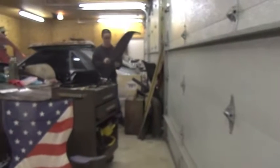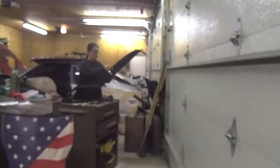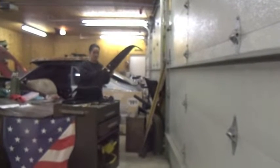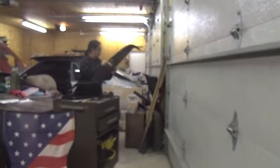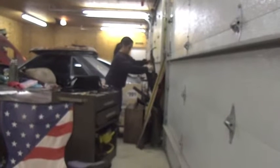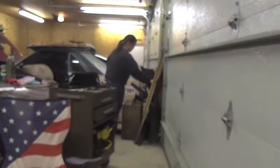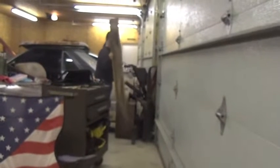Why don't you give me some examples and show me what's going on? Okay, this is a rear hatch trim. This is cracked. This is a very common place for these trims to crack. Also here too. So that's not something you're going to sell. Right. What else you got? Because I see some things in there that I know are pretty valuable.